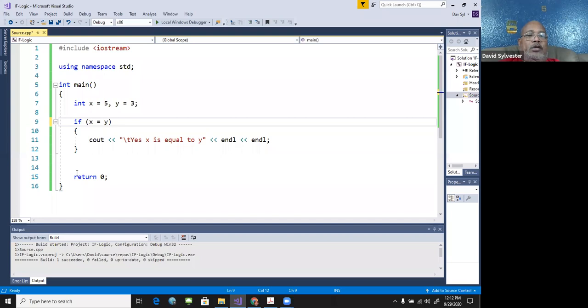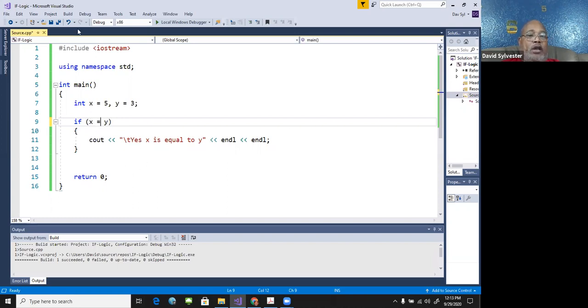So in this case, you're assigning x to equal 3. So if x is equal to 3, that's true. Well, it's not even asking. It's assigning x equal 3, and then it's continuing.